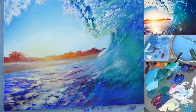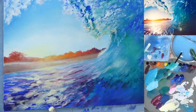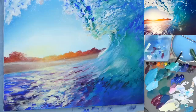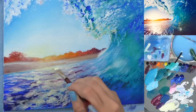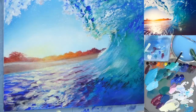You could get a cereal box and gesso it and paint on that. Let me think what else. Untreated wood, you don't want anything that's got chemicals in it. A harder surface is better. But with copier paper, the acrylic is just going to eat right through it. It's going to tear the paper. It won't paint for you, and then you'll be frustrated.